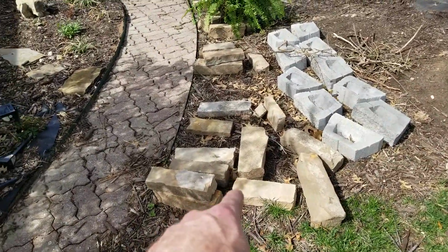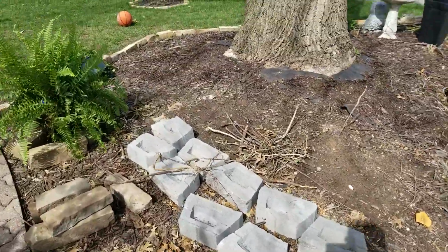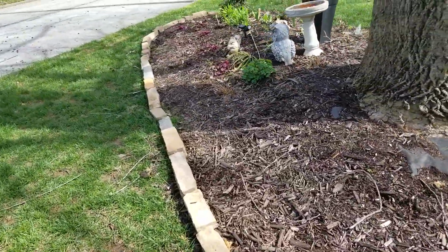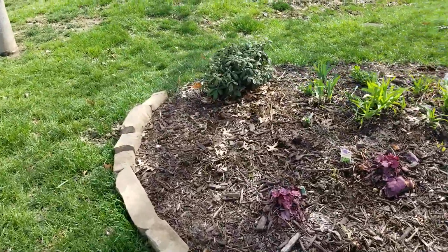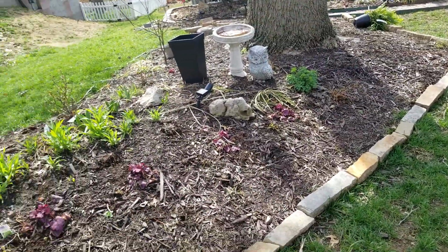So we have a few of the edging stones here that were left over and a few of the retaining wall blocks. So here's one area where we started using those edgers that were on the original retaining wall on the side of the house. So we just laid them out. We haven't positioned them or anything like that. Just put them to get an idea of what we're going to do.